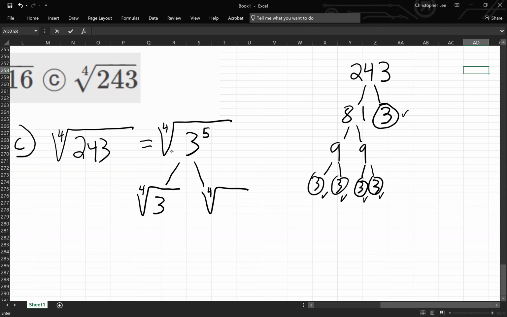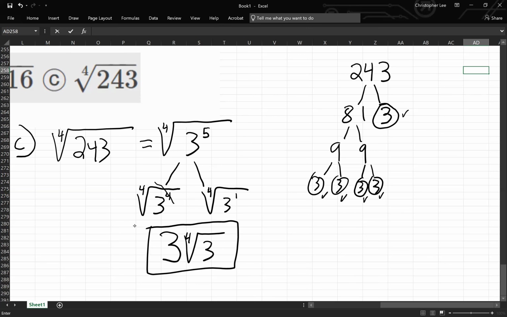So if I write down a 3 and a 3 here, my first root, I need that to be the same as the index or divisible by the index. So I can just write down 4 right here. If I put 4 of the 3's to the left, that leaves only one of the 3's to the right. You see that? Now when I simplify this, these two will cancel out, leaving just a big 3, and then you have the fourth root of 3 to the 1 power. This is your simplified answer.